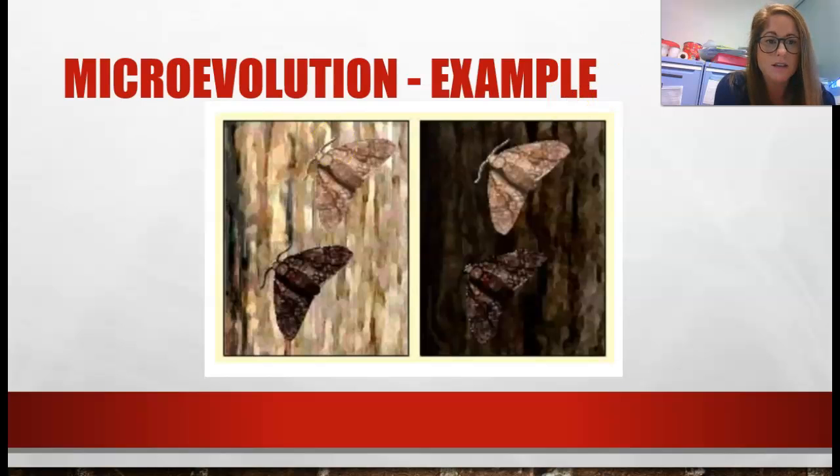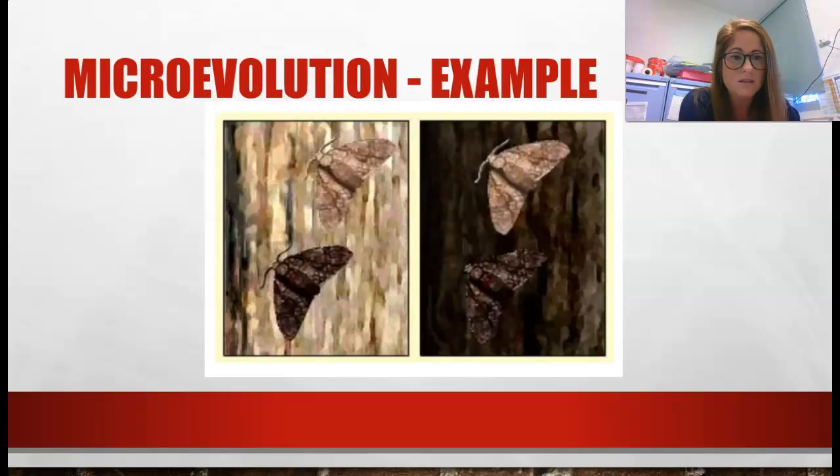And so here's a good example of microevolution. We have these peppered moths, as they're called. And these peppered moths, this is before the Industrial Revolution. There was a lot of lichen growing on the tree, and you might remember that lichen grows on trees where there's good air quality. And so the lichen is very light colored, and so over time most of the moths were this light color. There were occasionally dark ones, but you can tell the light one blends in a bit better here.